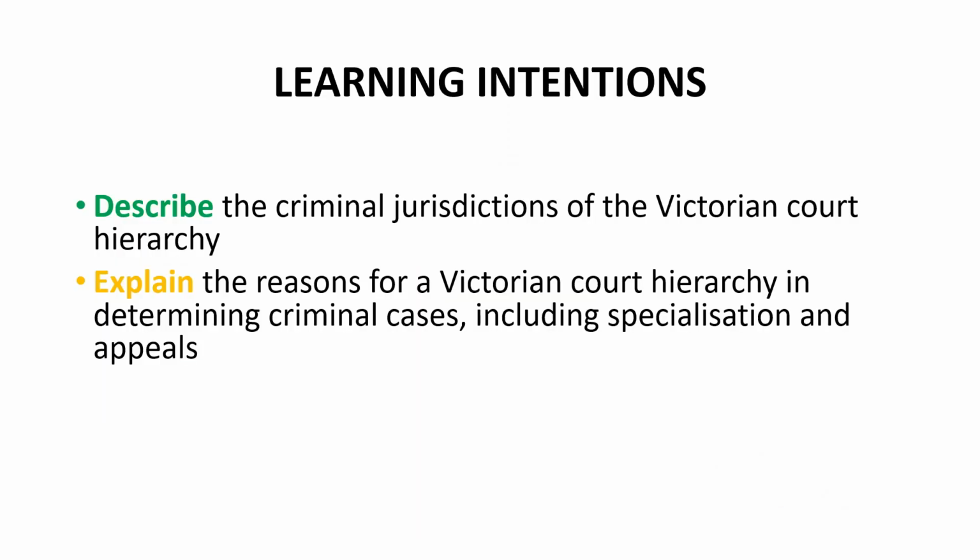Here are the learning intentions for this video. Make sure that you write these learning intentions down in your Cornell notes. By the end of this video, you should be able to do 2 things. The first thing is that you should be able to describe the criminal jurisdictions of the Victorian court hierarchy. The second thing that you should be able to do is explain the reasons for a Victorian court hierarchy in determining criminal cases, including specialisation and appeals.